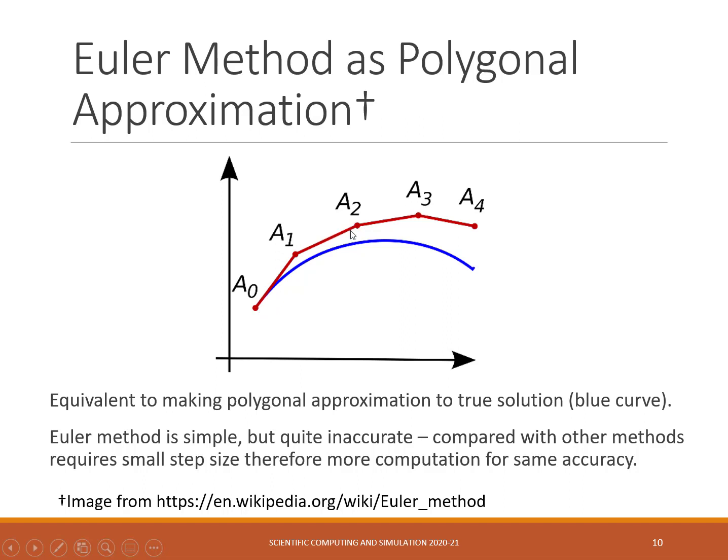While the blue curve y(t) is unknown, we have its starting point, which is denoted by a0. We use a0 and the differential equation to obtain a1 in the next step. After several steps, we estimate the unknown function y in terms of some discrete points, as shown by the red curve. The Euler method is simple, but quite inaccurate. The error between the two curves can be made small if the step size is small enough. However, the smaller the step size, the higher the computation cost.